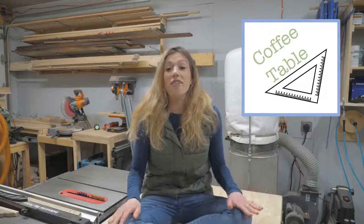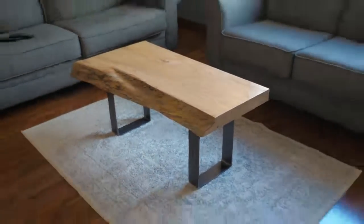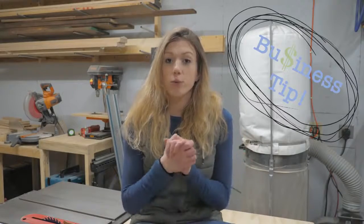Number two is coffee tables. Everybody loves coffee tables. Most of what we see is somebody trying to achieve a certain style or tie together a look in their living room, and a coffee table is a really easy way to do that. Sometimes somebody will say they need to match another piece they already have. Honestly, that's where we get a lot of repeat customers. On the sales side, coffee tables are really good because they train you to follow up with customers and get repeat sales.